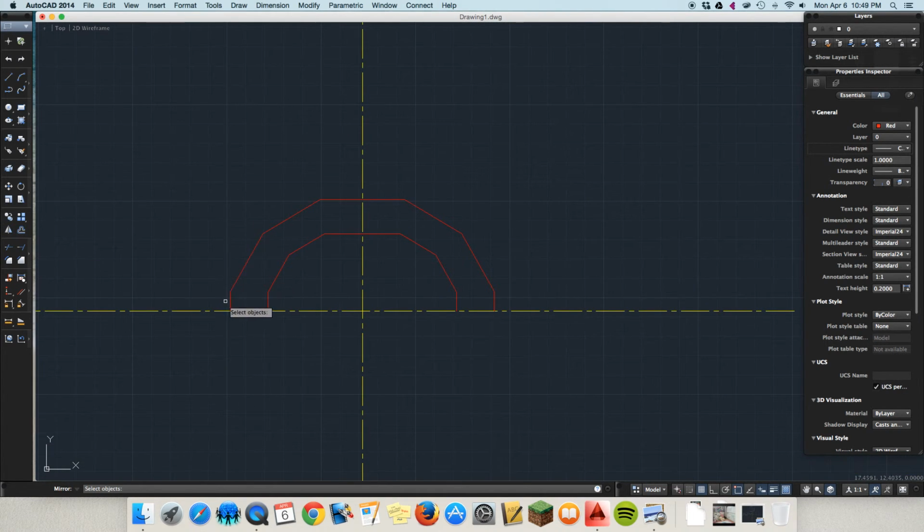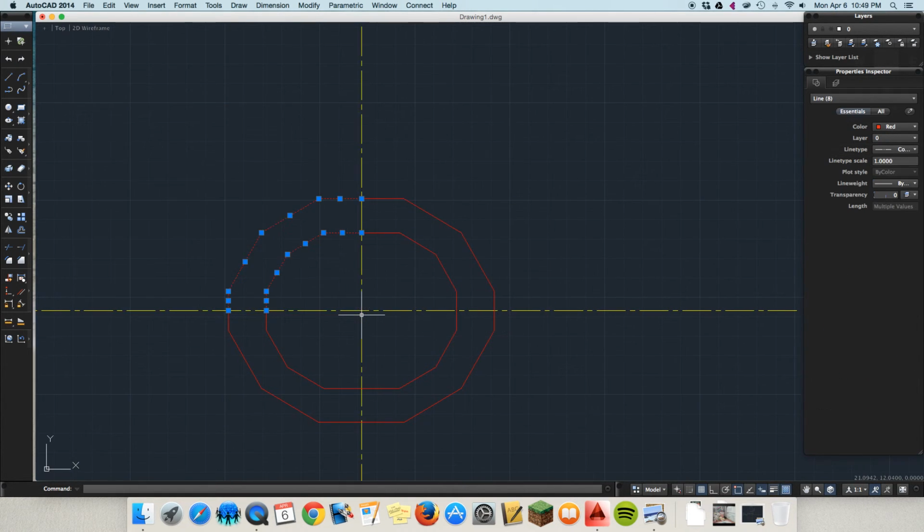So we just have this last step, which is to do all of the rest of it at once, which you're just repeating the same step that you did before, except you're grabbing more of the lines. I'm hitting enter, and this time I'm going to choose any endpoint and the center and hit enter. Okay, and now I've got it all. So now when you dimension, that's the only thing left. You only have to dimension the top left hand area up there.